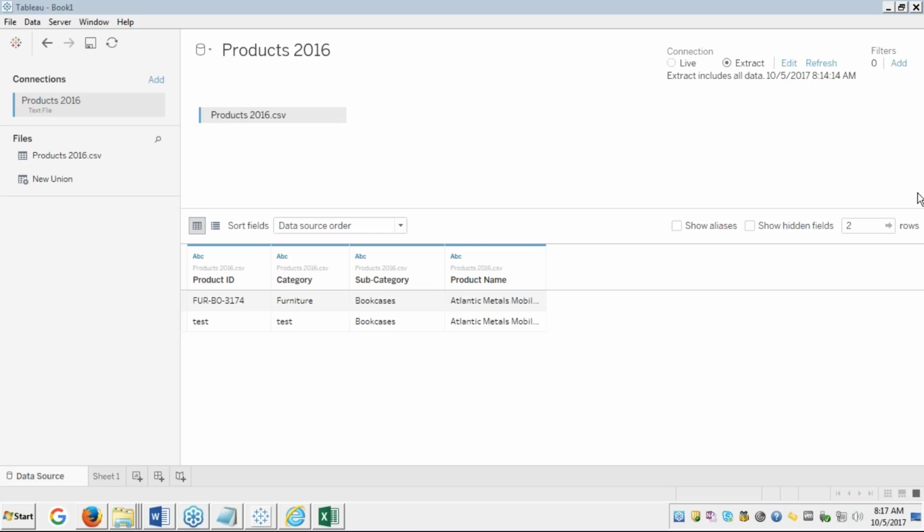Sagar is saying maybe because the data got fixed due to the extract file created. Because it's picked up from the TDE where you saved it before. Since the data extract option is selected, Tableau is using the extract. The extract has data that was saved at 8:14. You are not in a live session.